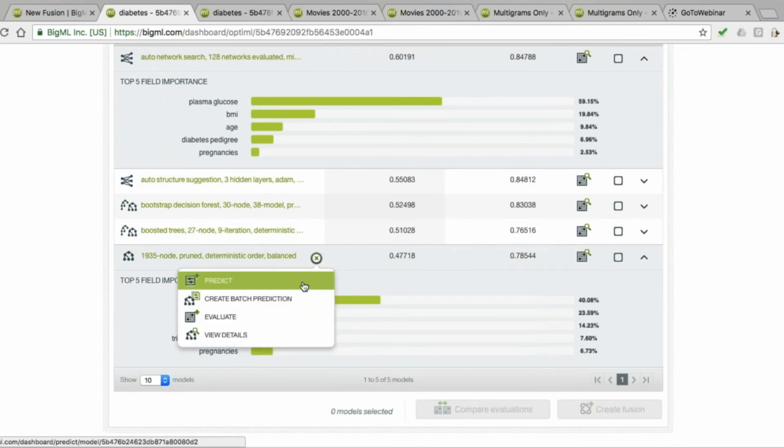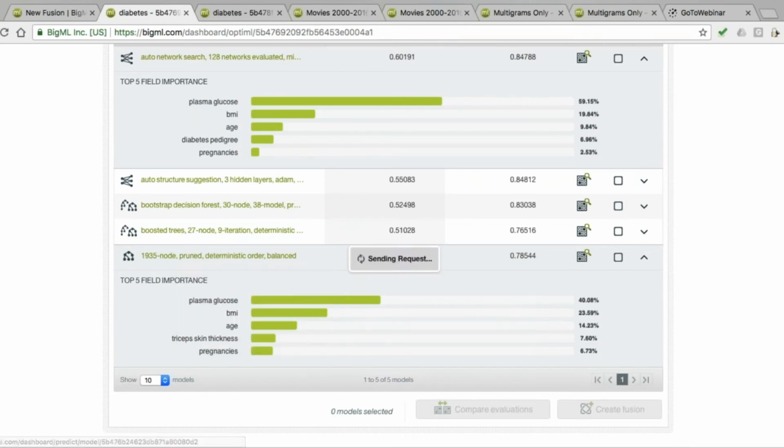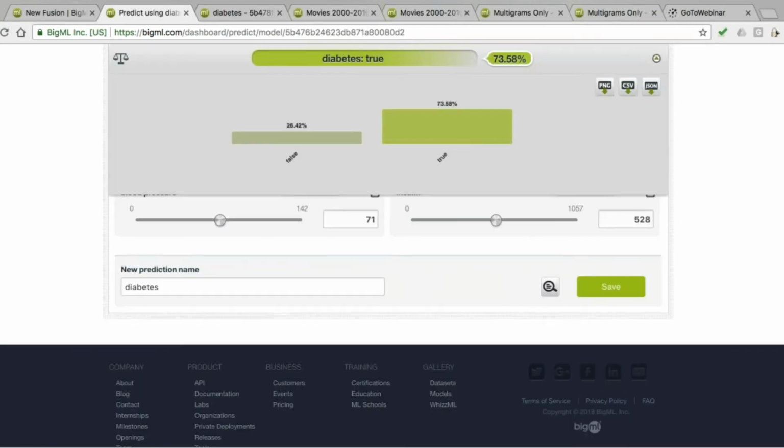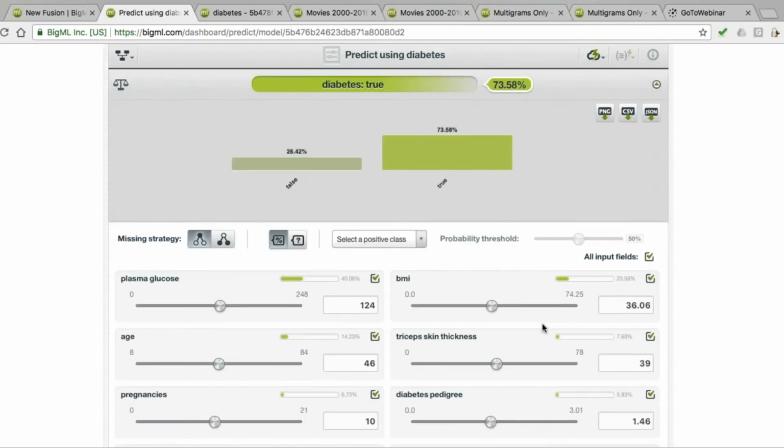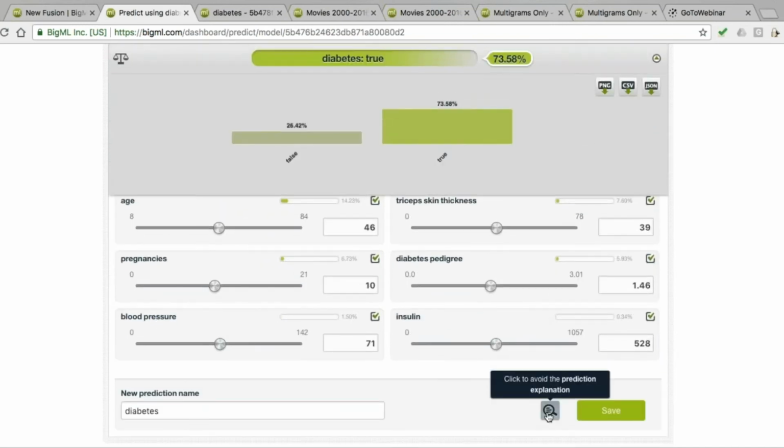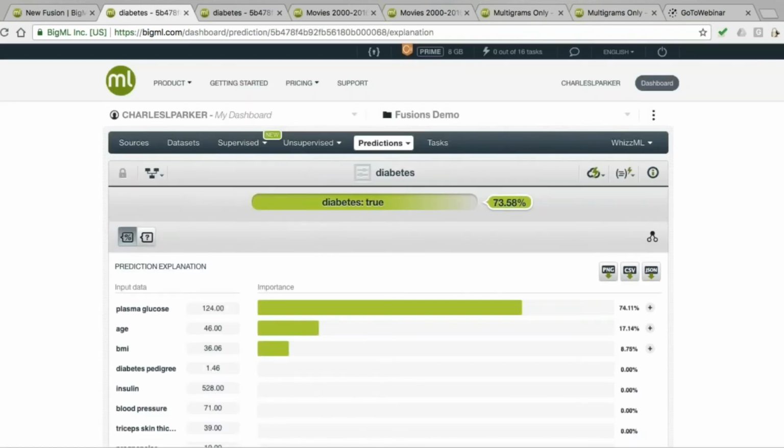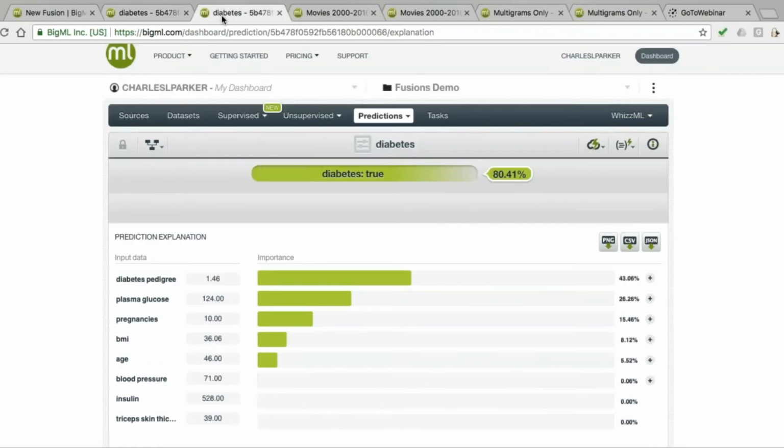So for example, if I go to predict here for the individual tree, you can see I have the same set of input fields here, because again, this is just like the median patient. And I do the prediction explanation. Wow, now plasma glucose is very important for this particular patient, right? And that's quite different from what we see with the DeepNet model.